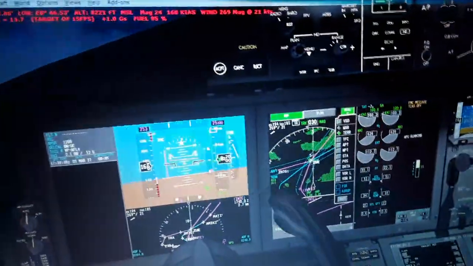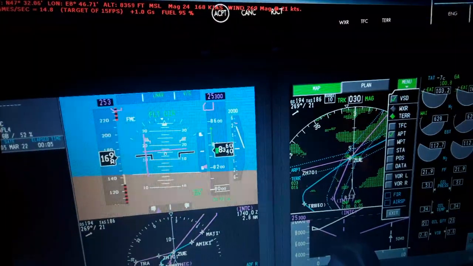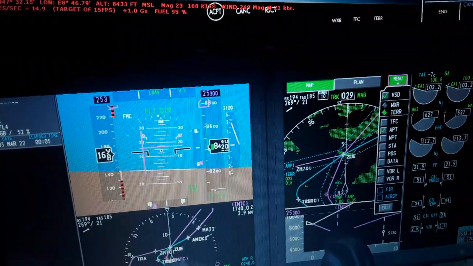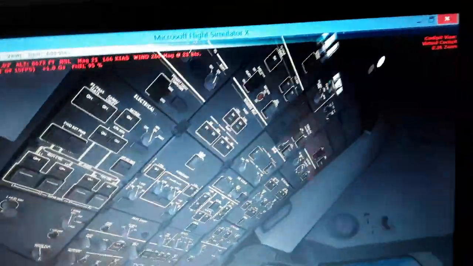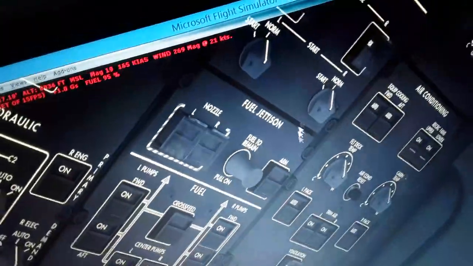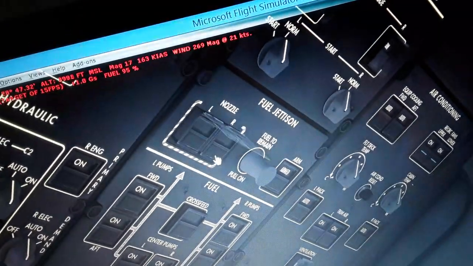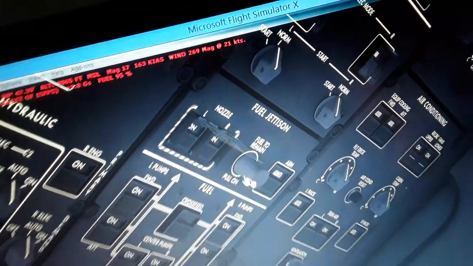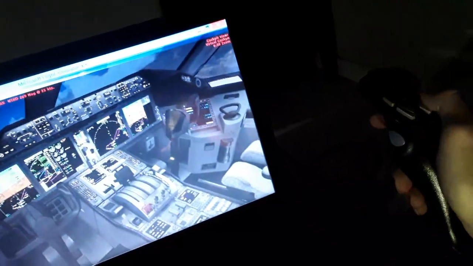You can see the air data of the aircraft. We have almost full takeoff weight. So maybe we can dump some fuel to lose weight. So now we're dumping fuel to make it lower for landing.